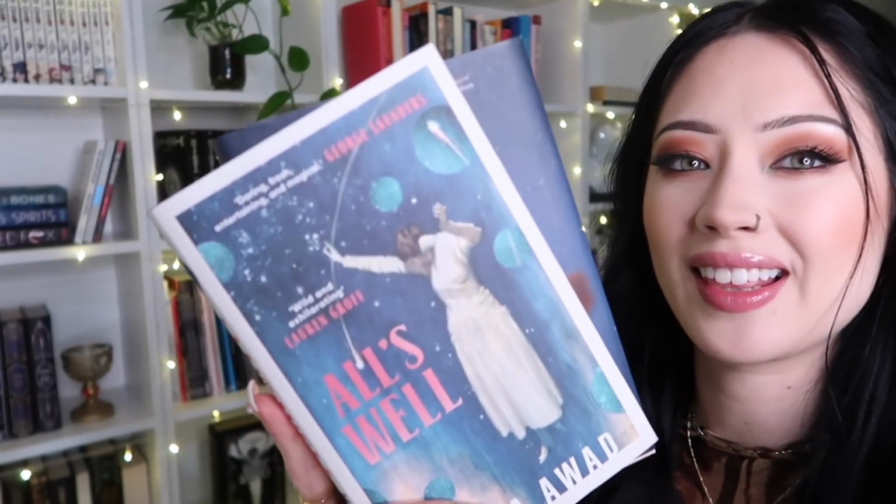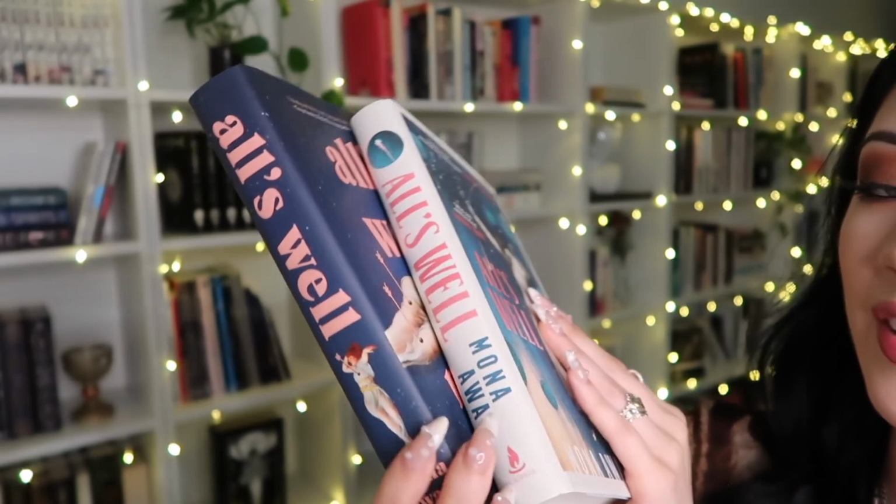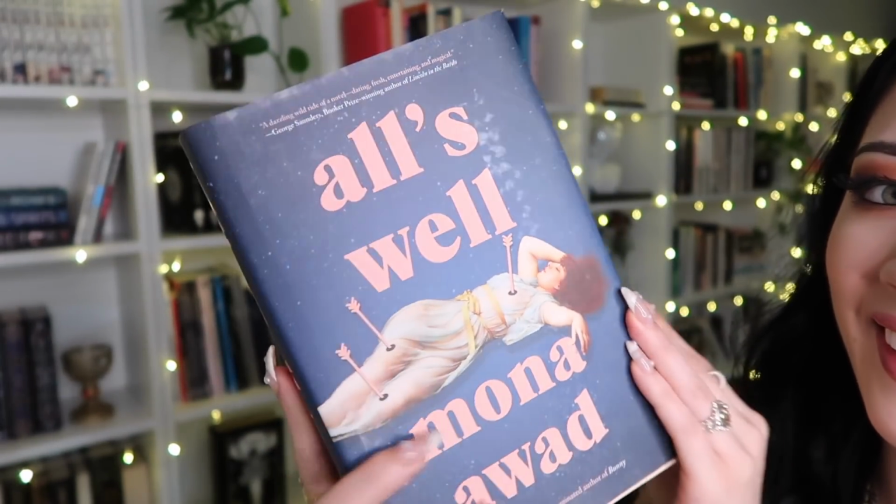So I decided to get 3 copies because I also have my paperback, like I said. Actually, I have 4 copies because I have the ARC as well. Anyway, this design is actually a joke. I am obsessed. I love this spine as well. Well, the spines actually. And then this gorgeous cover, are you kidding?